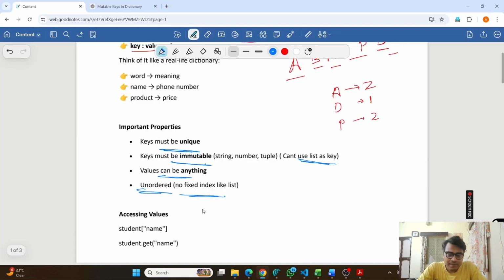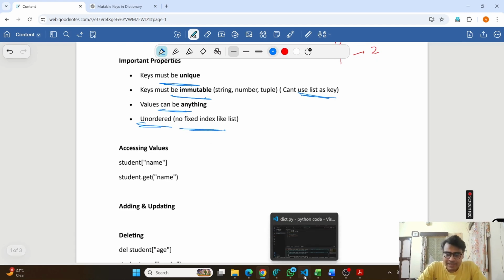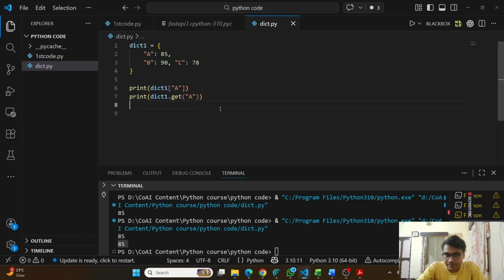Okay, fine. After that, adding and updating. So adding and updating means what? Basically, if I need to add another key value pair, suppose I have students A, B, C, now I want to add D, a new student. So what to do? Just assign like this. For dict one, I need to have a key D with the score.